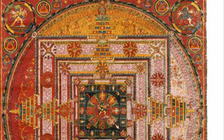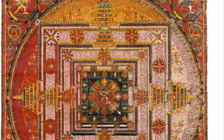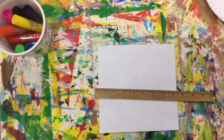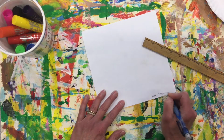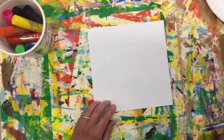Today, we will create a print using a radial design like the mandala. All right, we're going to get started on our radial print. You're going to take your square piece of paper. We will write our names on the back. Flip it over. You're going to find the middle of our square.